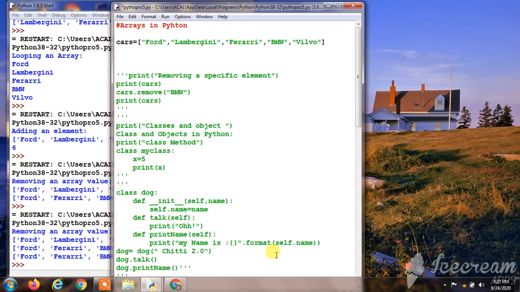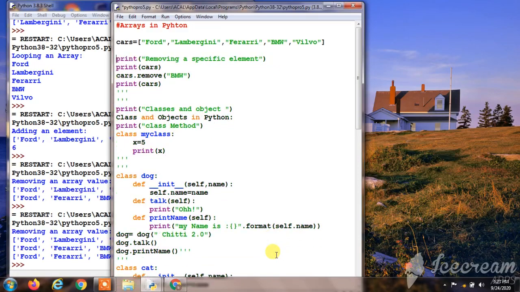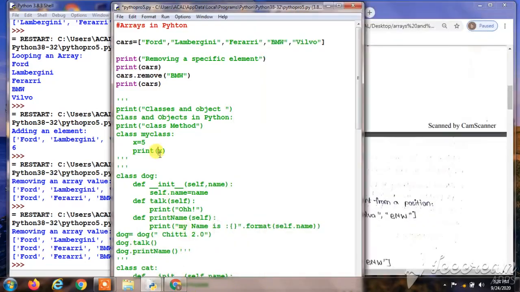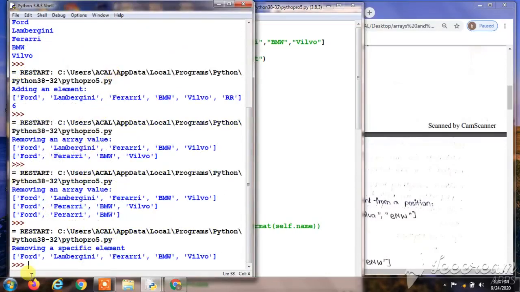Okay, and now I'm going to remove a specific element from our array. Let's see what will happen. I printed the cars, and I gave cars.remove BMW. I am going to remove the car named BMW. I'll first make this a comment and run this.